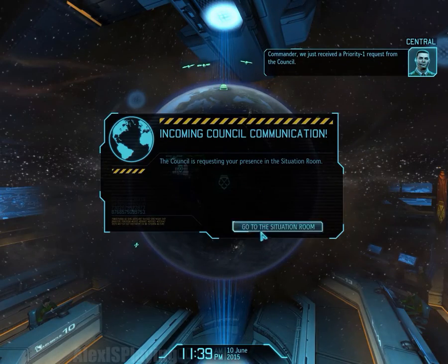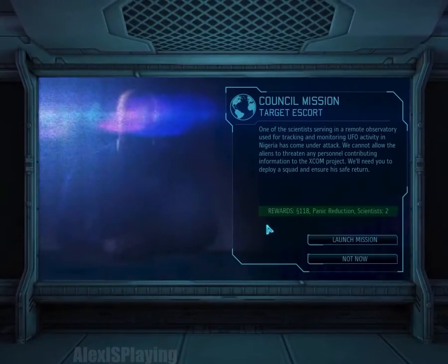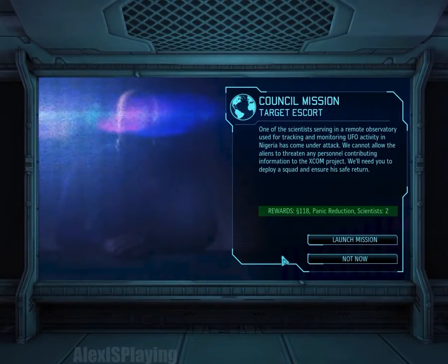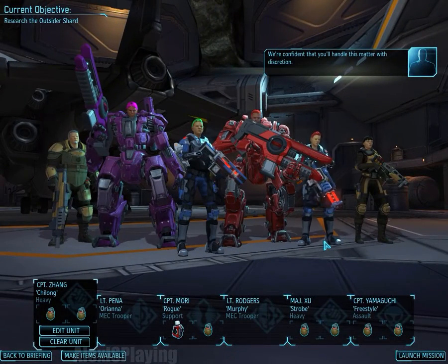Commander, we just received a priority one request from the council. What's up? Okay, we need to check a remote observatory. We are confident that you will handle this matter with discretion.